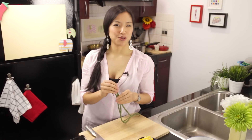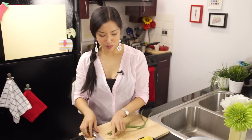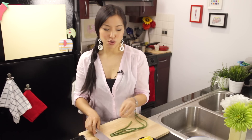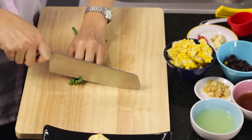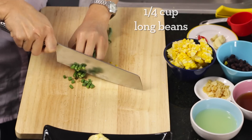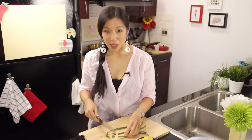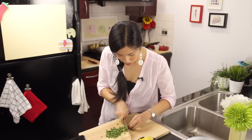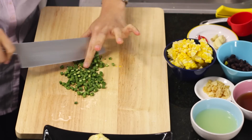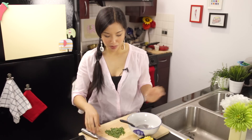There are two types of beans I'm going to use in this dish — you can just use one. I'm using black beans and long beans, and that's because of color. I like the creaminess of the black beans but the crunchiness of the long beans, so the two of them together — two is better than one. Just small, small pieces. You can also just use green beans, just a little bit. I do want the corn to be the main star of the show, and everything else just sort of the friends that come along.